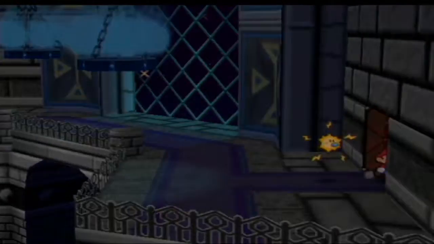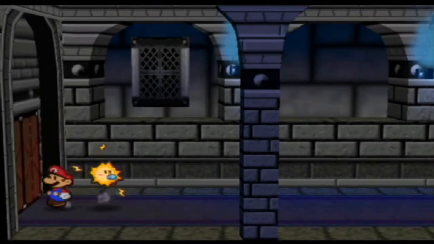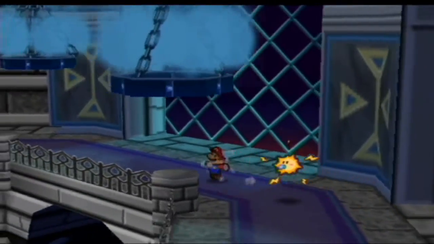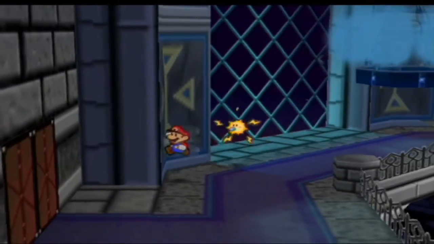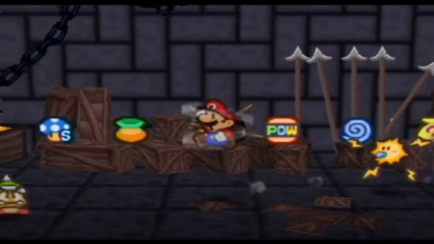And there's these two areas right here. There's one area that leads to the right path. I believe that was the right path. And there's another area in this little room that leads to optional stuff. I believe it should be this area right here. It's confusing, but let's just check.